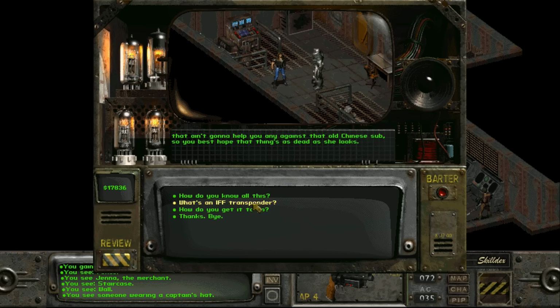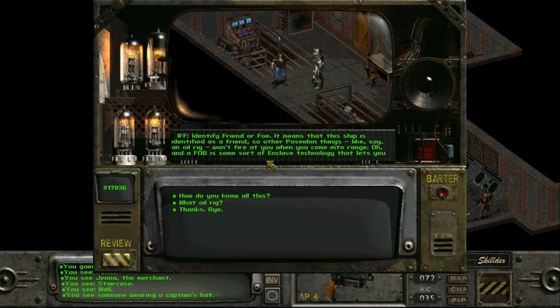Right, so disable the sub's weapons, destroy the sub, make friends with the people on the sub. Got it. And an IFF is identify friend foe, which I know thanks to Mass Effect 2. And the fob, or FOB or whatever, some sort of enclave technology that lets you enter a door electronically. You'd probably find one at one of those bases or some such place.